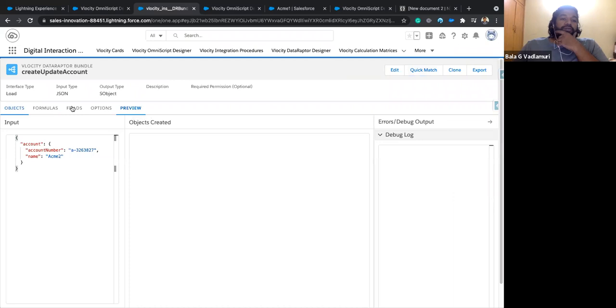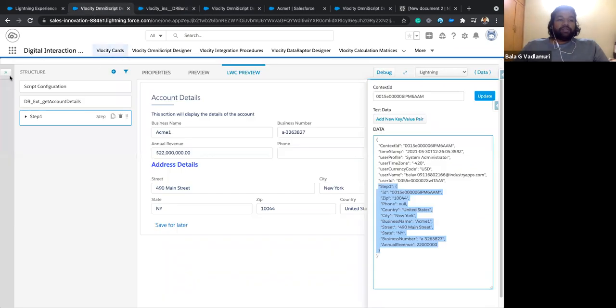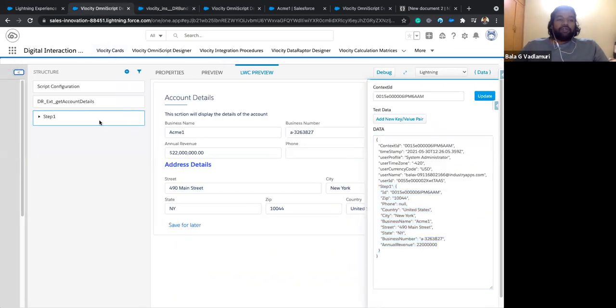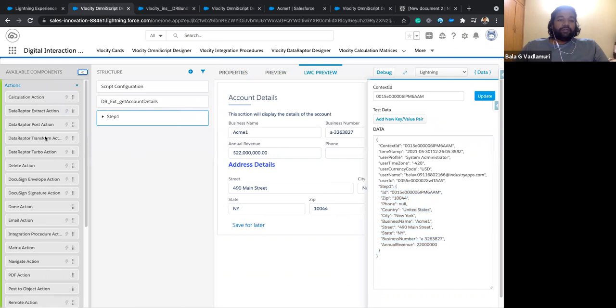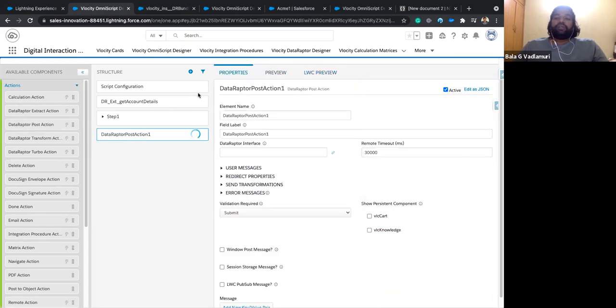Okay, so straight away we will use this in the OmniScript. After the step, I will add data after post action. Load is nothing but posting data. Extract is this extract action and post is this post action. So I can use it here.